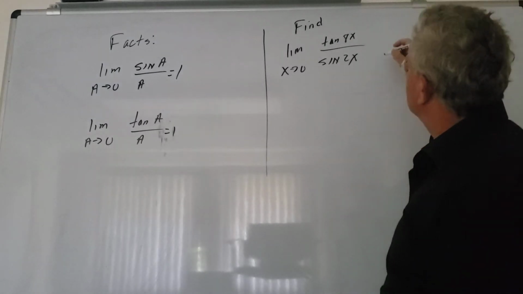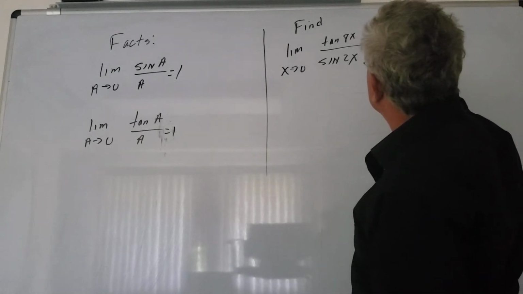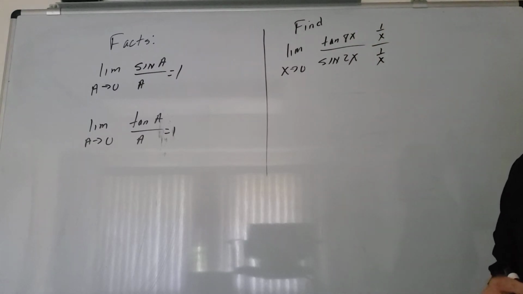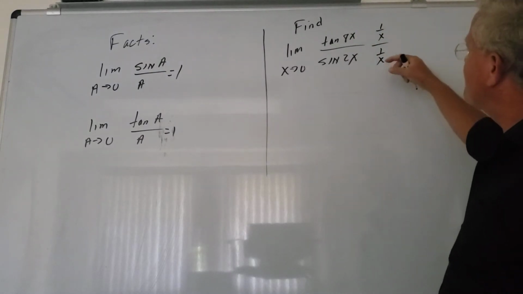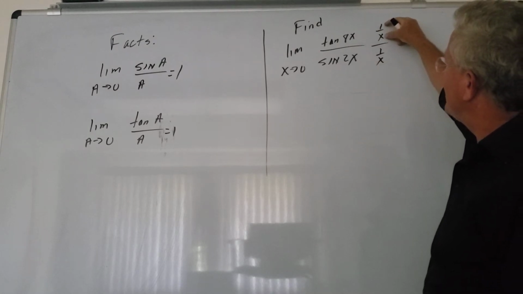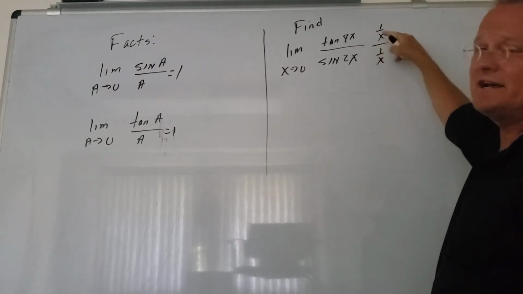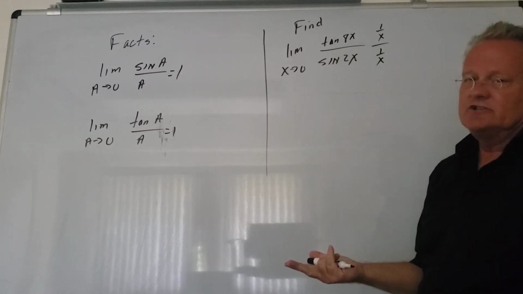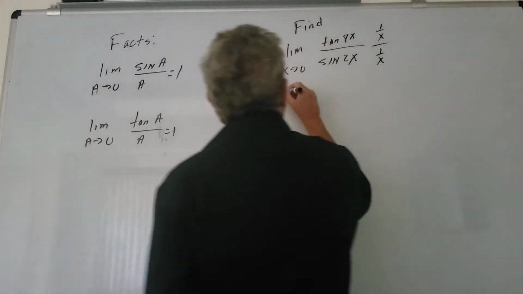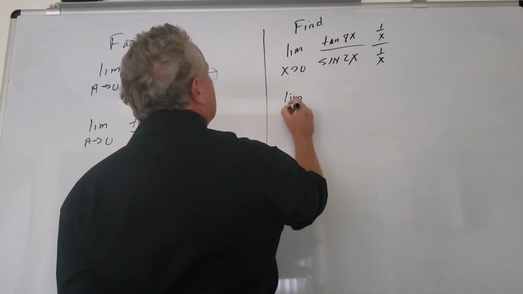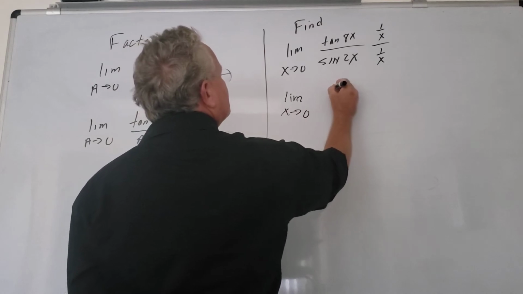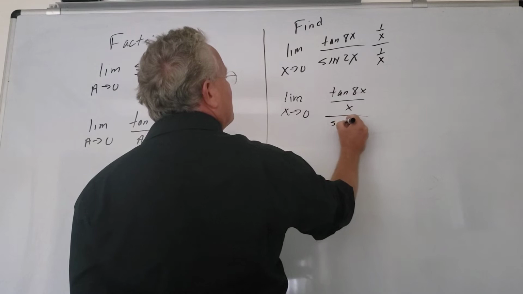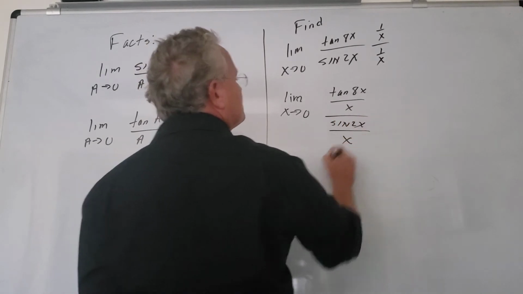Similarly here, we want the sine of 2x, but it's got to be divided by 2x in order to get that limit of 1. So to get that, let's first multiply the numerator by 1 over x and the denominator by 1 over x. Remember, when you multiply a fraction by any quantity, it's got to be this quantity over itself, because that's equivalent to 1, and 1 times any quantity doesn't change the value, it's the same quantity. So when we do this, we get the limit as x goes to 0 of tangent 8x over x, and in the denominator we have sine 2x over x.